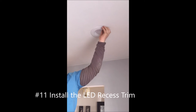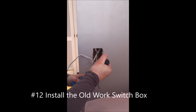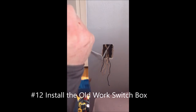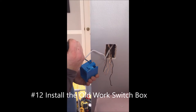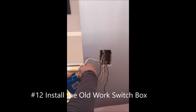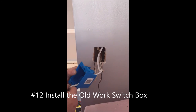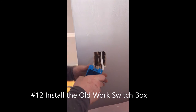Step twelve — back to the switch, getting to the home stretch. You're going to knock the tabs out — these are the parts of the box where the wire goes in, very similar to the cans; they just kind of spring out. You don't want to knock them completely out because they are there to hold the wires in place. So once you've bent them back a little bit, take each wire — you can see the new wire we added which connects to the cans and the existing wires — and just feed them in one by one. This can be a bit time-consuming trying to fit all the wires neatly in there; you want to take your time and not make a mess of it. It's frustrating.